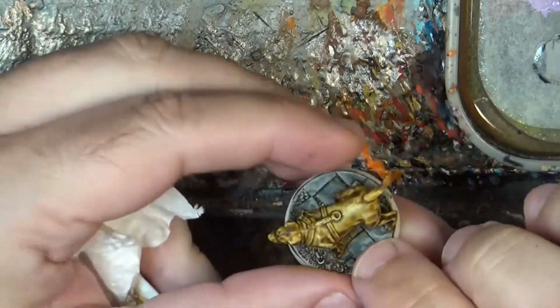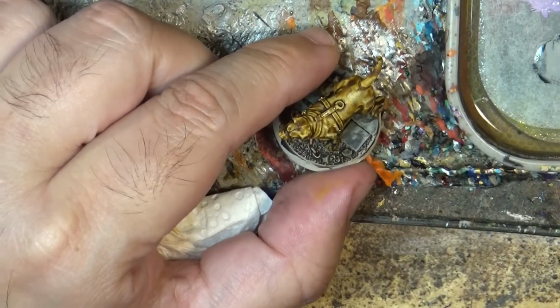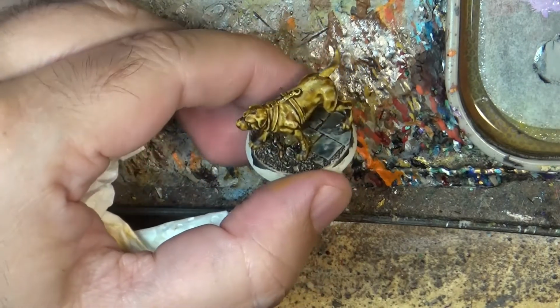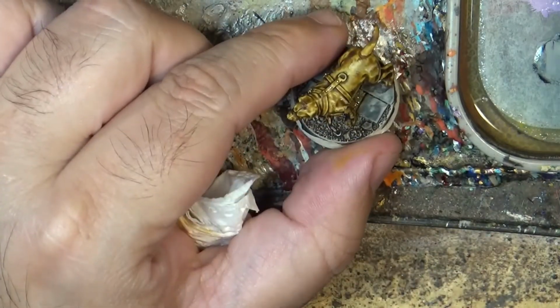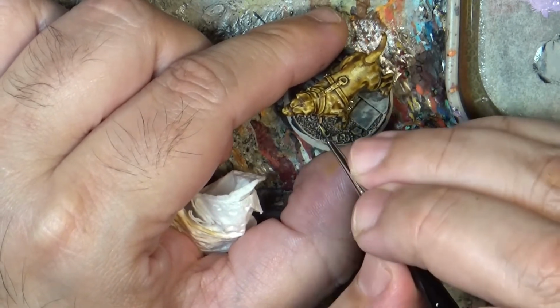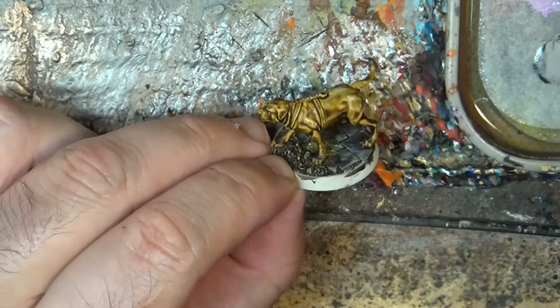I will highlight the whole dog, although some parts will go darker later on. We are going to put the dark over a highlighted. So first we do all the ochre, we highlight all the ochre, then later on we are going to do the details and the darker parts that we want to add. At this moment I'm just working on creating the highlights.